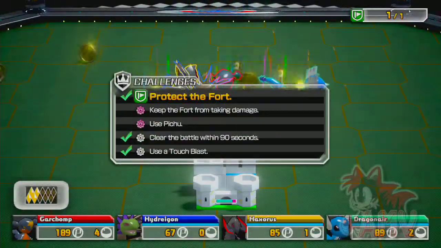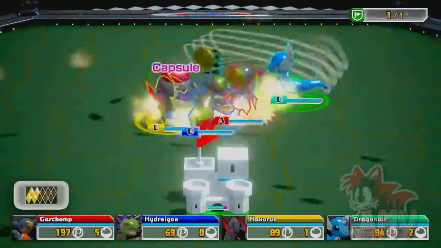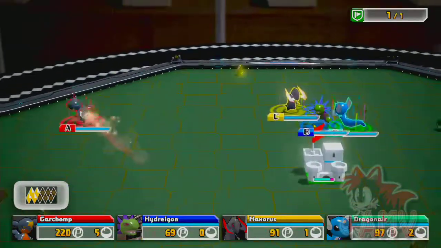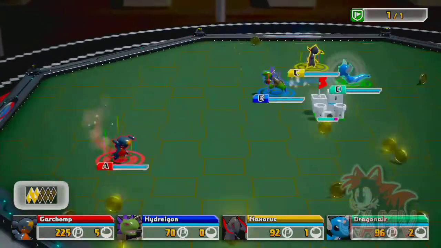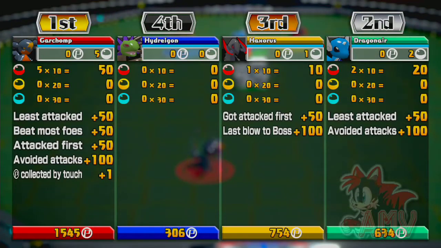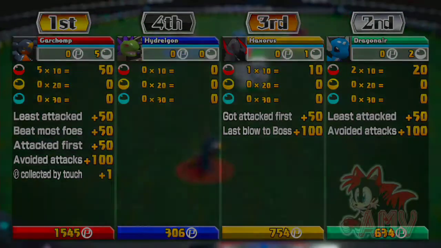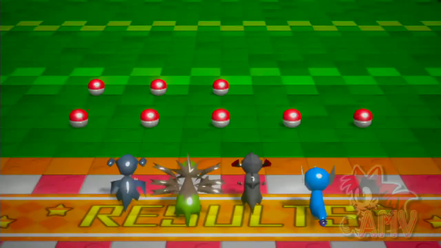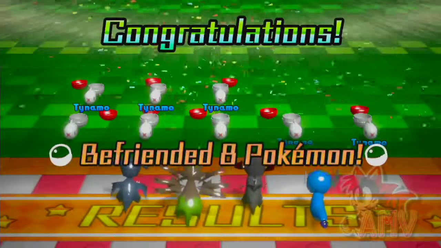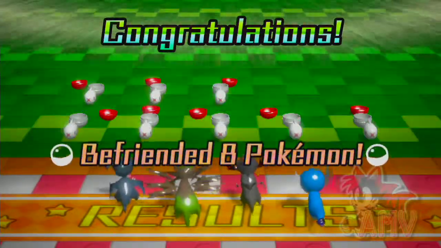Let's see. Use Pichu? Seriously? Oh yeah, and the other one was to keep the four from taking damage. But you obviously saw that I felt that one, but do I care? Absolutely not. I might actually get 2,000 in this place. It's looking pretty, and I get nothing but Dynamo. I'm not even surprised by that.